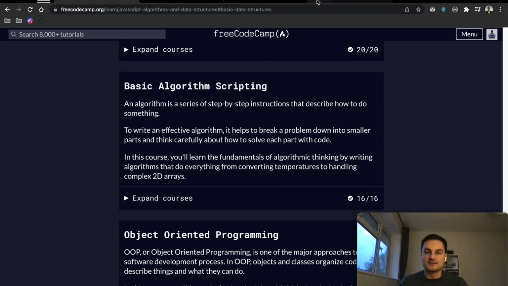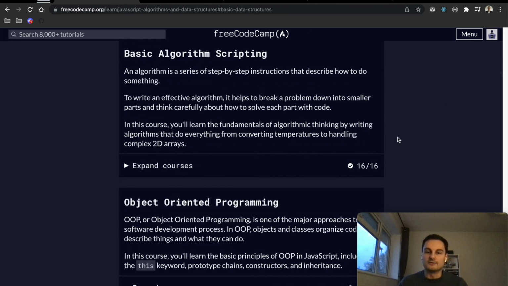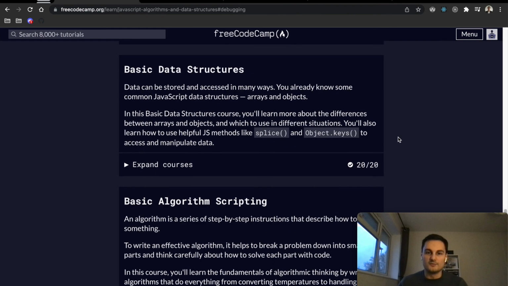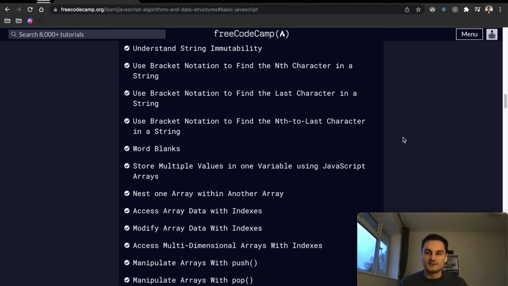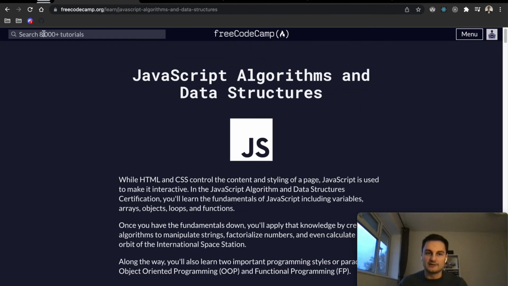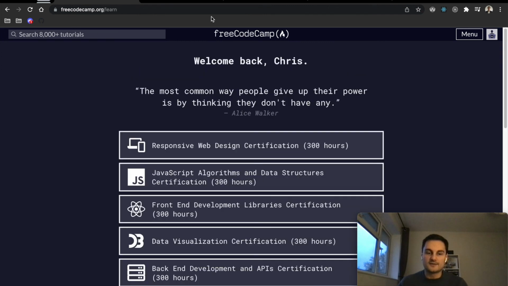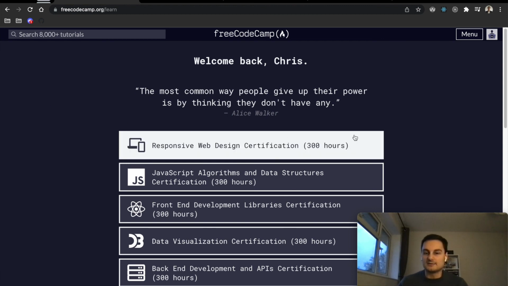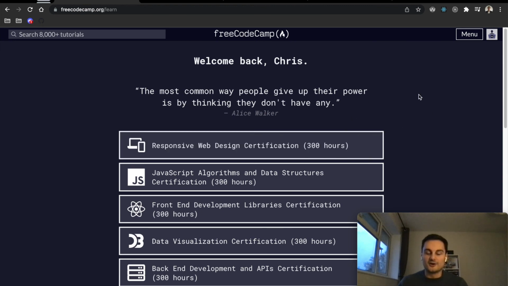So I'd recommend finding alternative resources to supplement your learning with freeCodeCamp. But certainly, by all means, there's a lot of courses, and there's obviously all the curriculums and tutorials they offer. So I think all in all, it's a great resource. If you're looking to learn to code, I'd certainly recommend starting here, and then see where you move on to. So I guess that's my overall review of freeCodeCamp.